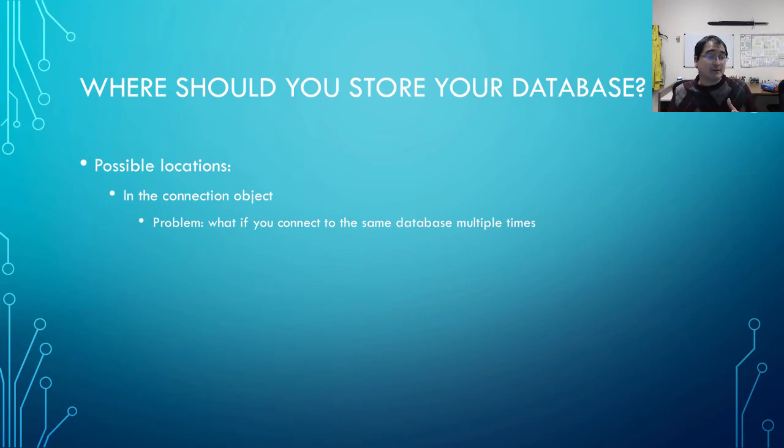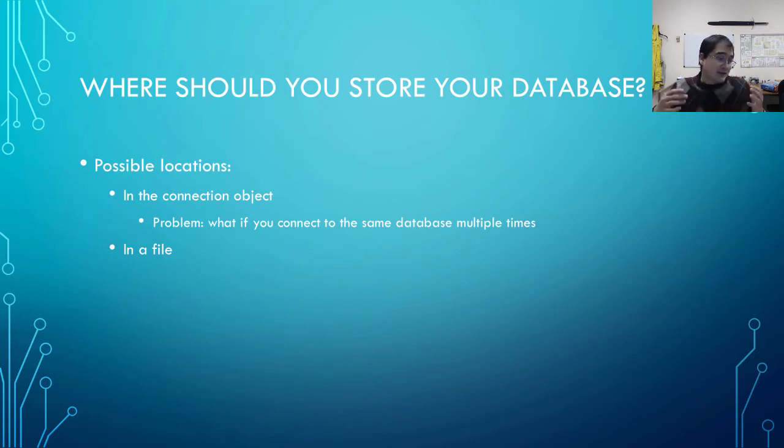So it would be really terrible if only one connection had the ability to save objects from the database, and then if you have another connection, it's just going, there's nothing here. So the problem with storing in the connection object is you may have multiple connections to the same database. So the connection object is not a good place to stick it. Well, where's the other obvious place to store it?